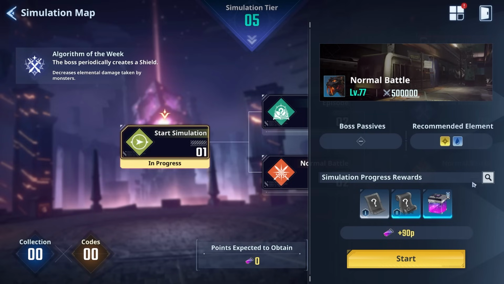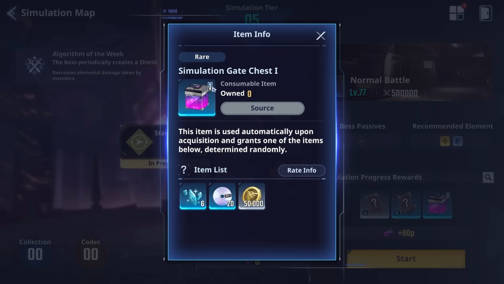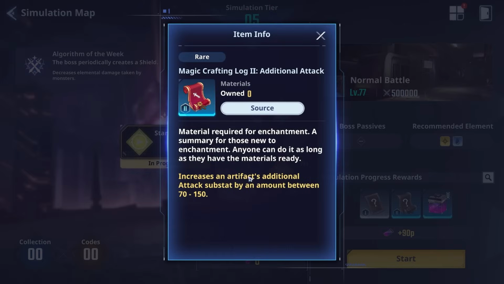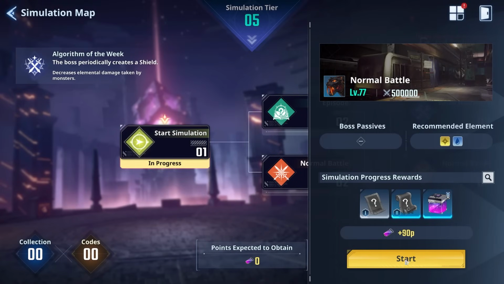As you can see from the rewards, we have a chance of getting these right here. We can get the simulation gate chest one. Gives these awards right here, nothing too crazy. We also have this, the magic crafting log 2. This we use to increase the stats of our artifacts, pretty darn cool. You can only use one of these per artifact subset, just so you know. They do not stack, it is random though, so you can get between this range right here. If you get 70, you can use another to potentially get 150. That's how it works, it's an RNG system, but at least we don't have to use multiple, so if you get lucky once, you're good to go. Not a bad system, a little bit of RNG elements to it, but overall, it isn't too bad at all.